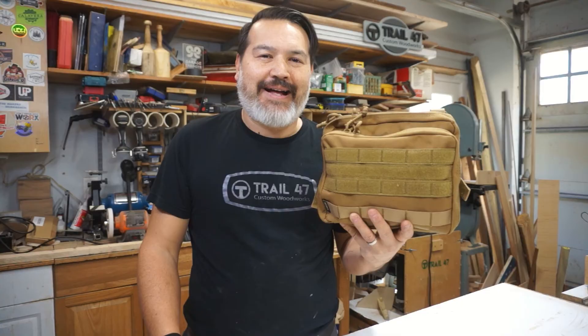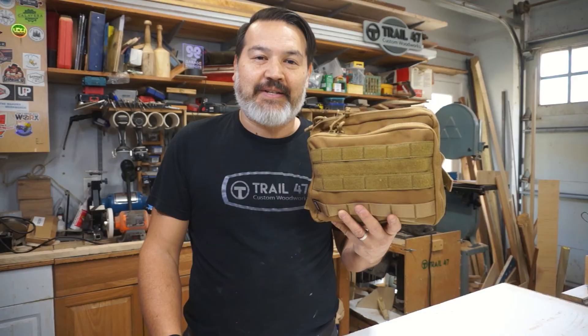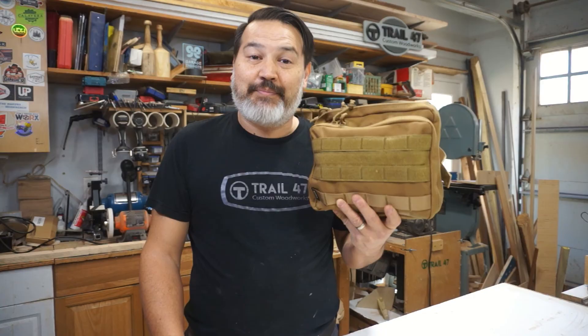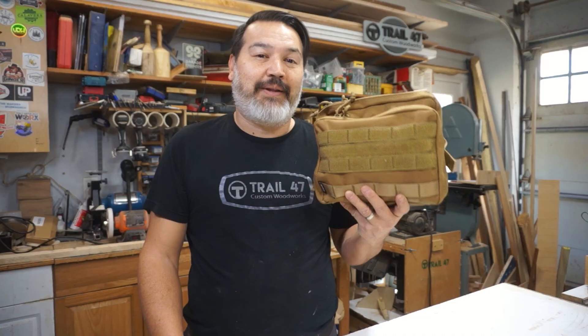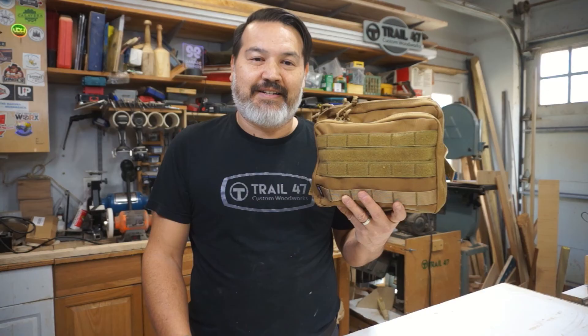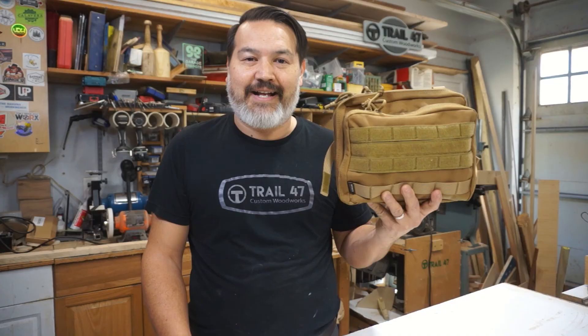With this tool kit I can do probably 90 to 95 percent of all the repairs and installations around the house. The convenience of having it nearby and not having to go all the way to the shop for this tool or that tool, making multiple trips — having this kit ready to go saves me a lot of time. I can even put it in my vehicle if I needed to go on a long trip. This is not meant to replace a shop; I wouldn't want to use some of these tools all day long on a big job. But for everyday repair, this works perfectly. And you can put it down anywhere without worrying about scratching or damaging countertops or floors — that's why I've gone to a cloth bag like this.